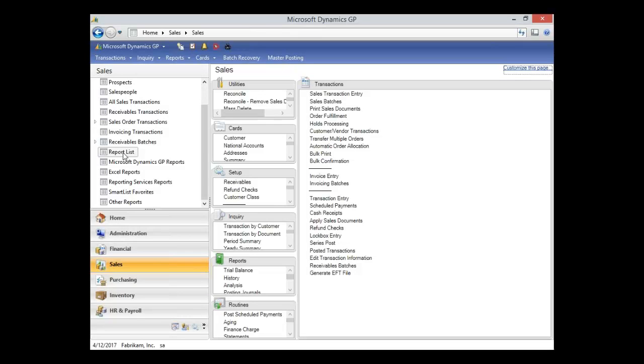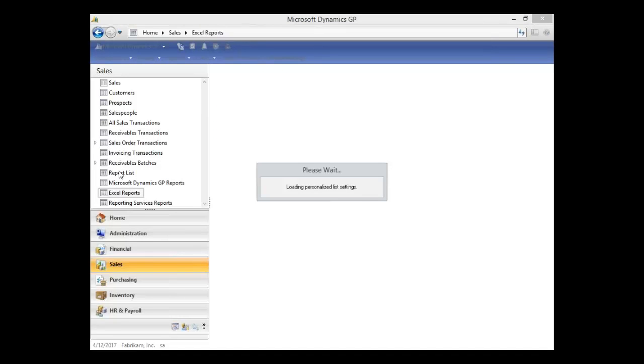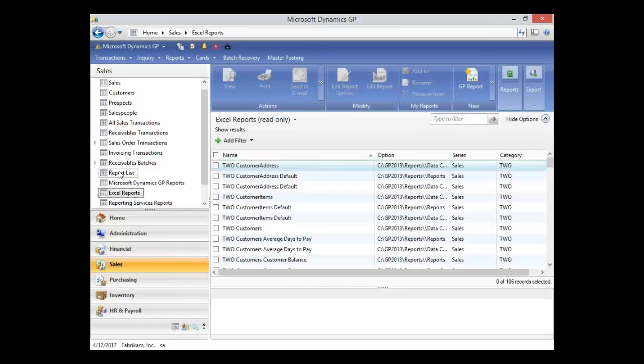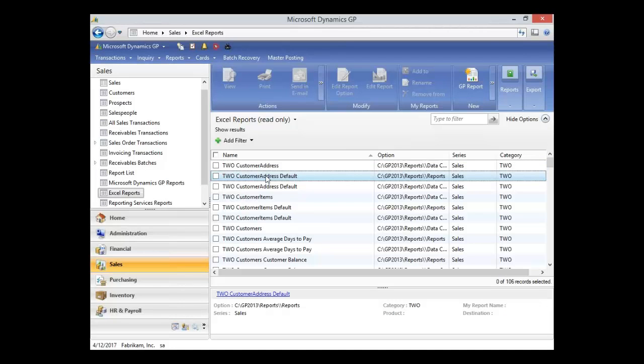But if you don't want everything, if you know that it was maybe an Excel report, I can just single click Excel reports, and it'll do the same thing, except it just filters my list by Excel reports, not showing me my SQL and report writer and other things like that. Now if I put my cursor there and double click, it would launch the Excel report for me. So I'm trying to bring all this together so that it doesn't seem like a big haystack, right?